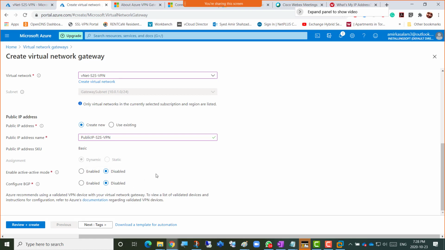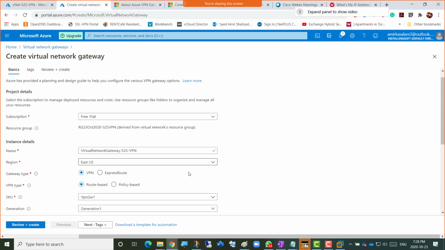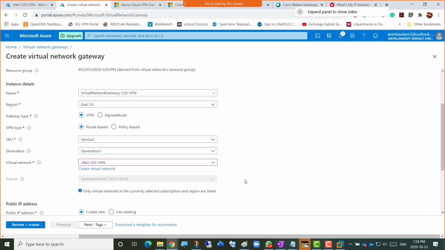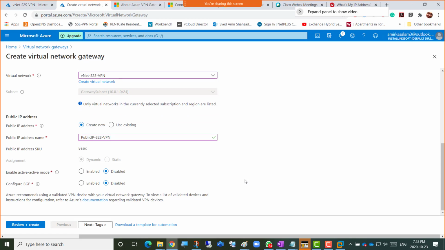If one goes down, you will still have connectivity from on-premises to Azure with the other one. And BGP is for dynamic protocols; we're going to stick to static connection. So that's it, from top to bottom, that's all we have. And now we're going to go for next, tags.